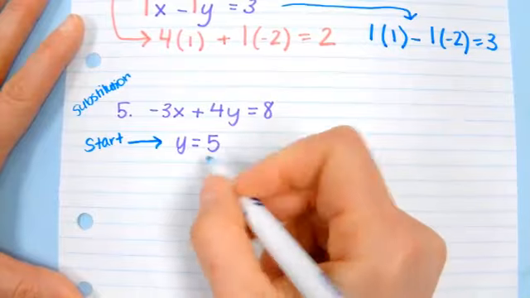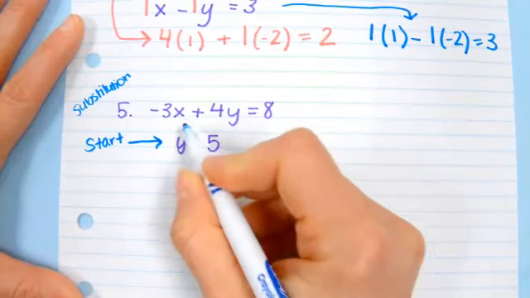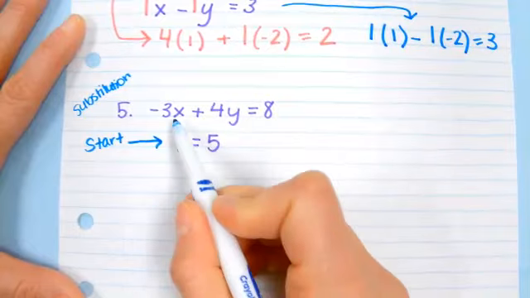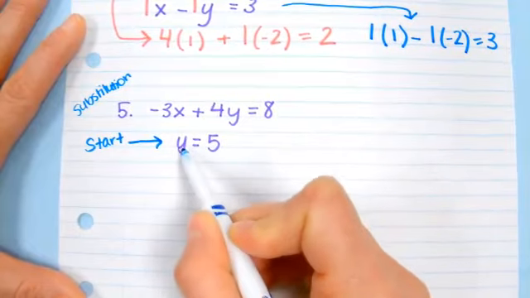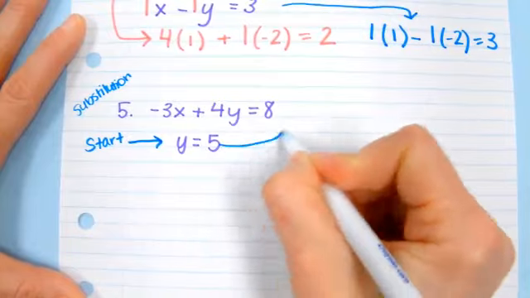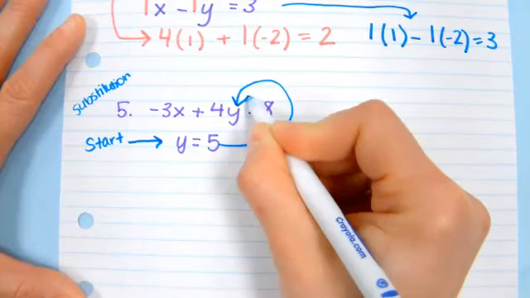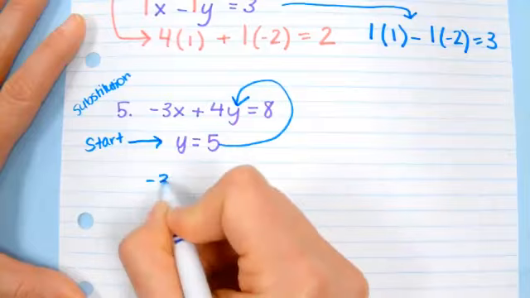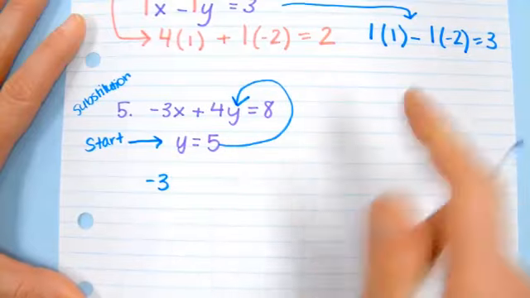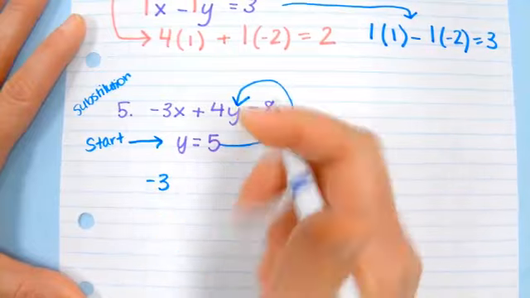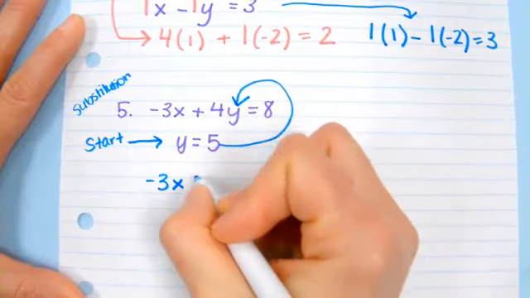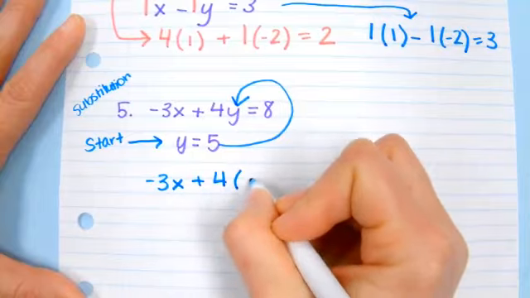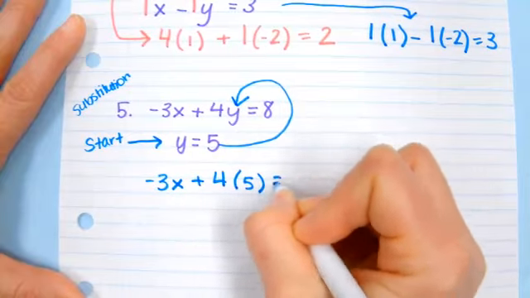Okay, and we're going to arrow that 5 into either x or y. Which one are we going to arrow into? Are we going to arrow into x or y? Well, it tells us y, so we're going to arrow that into y. Okay, now you have to rewrite this. -3x. This time, we don't have both x and y. We only have y, so we're going to leave x alone. Plus 4. And the y now, we're going to make parentheses 5 equal 8.